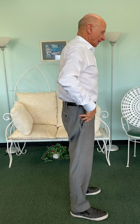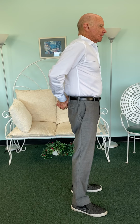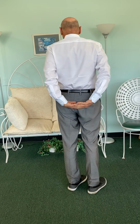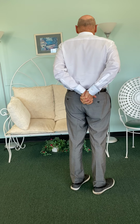Okay, and I just want to add on a few things, just some general stretches that are pretty easy to do. The first one, and this is to open up your rib cage more. So again, you want to open up the rib cage as much as you can. So this exercise is, and again, I'm going to bend my knees a little bit. I'm putting my hands behind my back, clasping them. So now some people with shoulder problems, arthritic problems, they won't be able to get their hands all the way back. So most people go like that if they have trouble, or like this. But ideally, you want to clasp your hands.